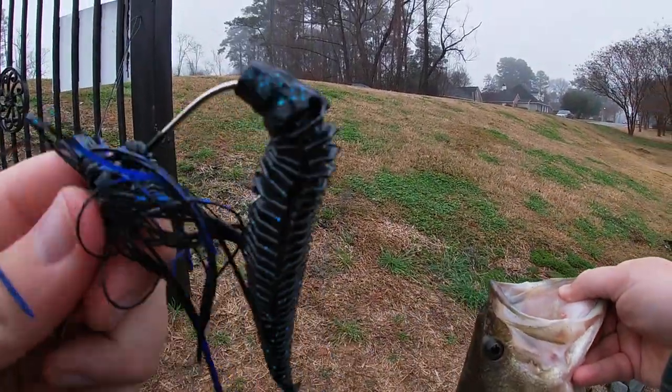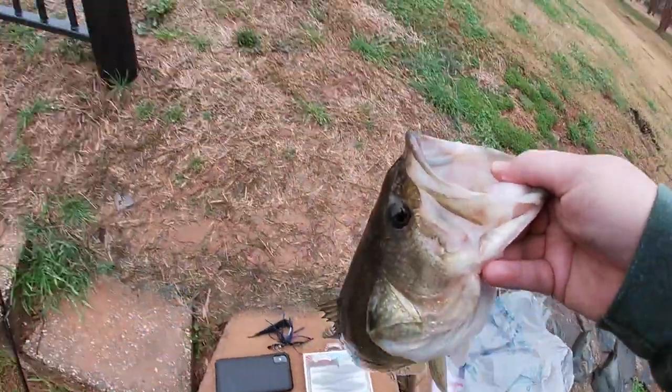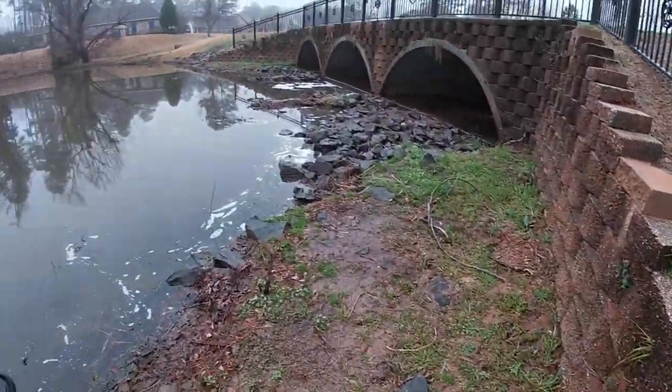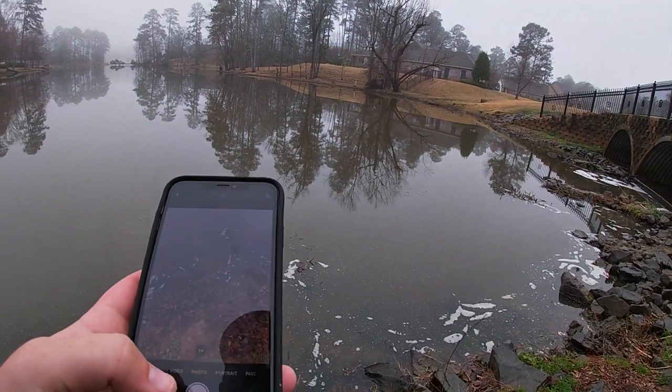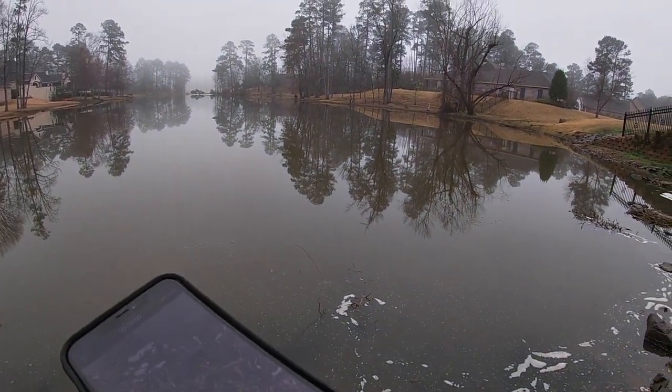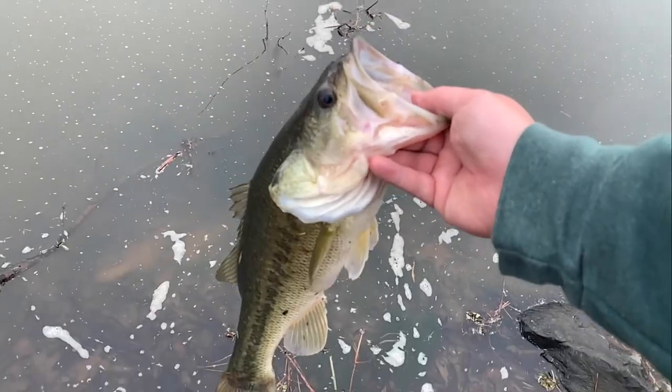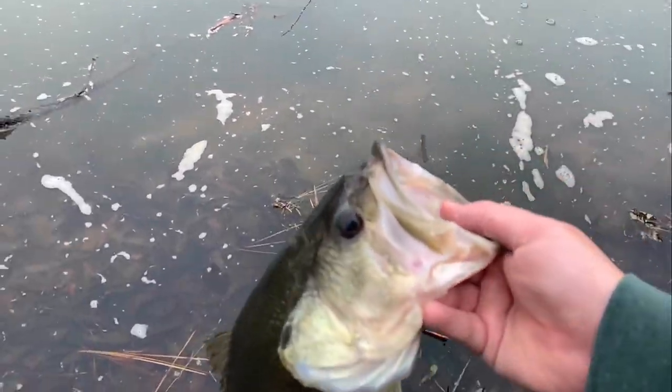All right, and there it is. There's the tickle tail bait that I wanted to test out so badly today. And I think I'm gonna get a slow-mo release on him, as long as I don't fall in. All right, see you, Doug.